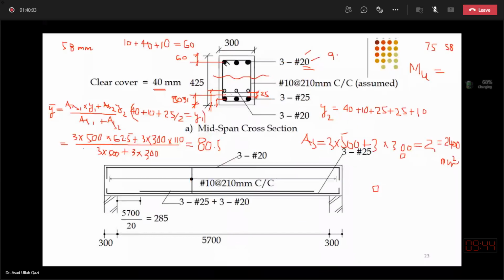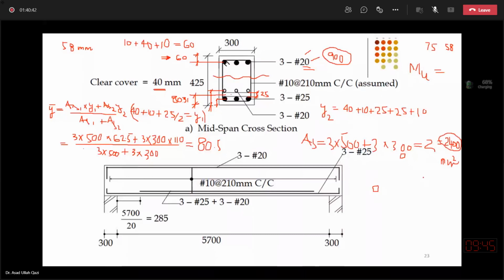So my question to you is, although you have dropped the lever arm by having in actual sketch more covers, so when you will increase the covers from 58 to 60 and from 75 to 80.31, so you are actually reducing the lever arms. But on the other hand, you are also increasing the area. So overall, what capacity now you will get in actual beam which will be executed at site, that I want to know.